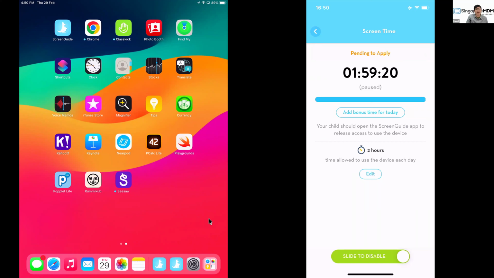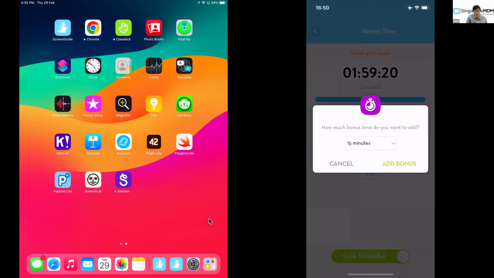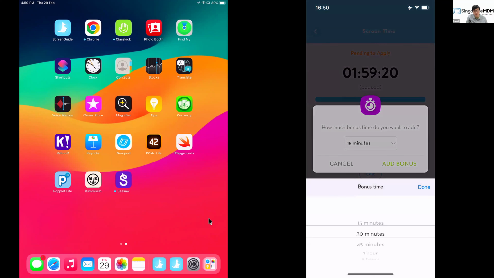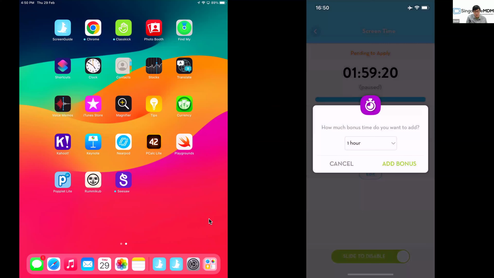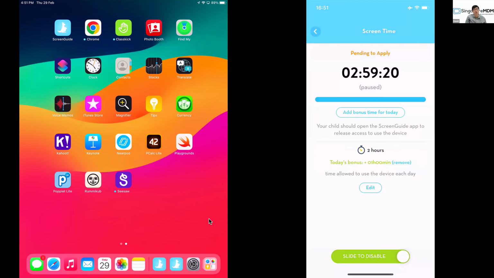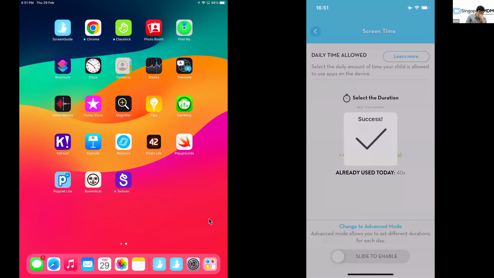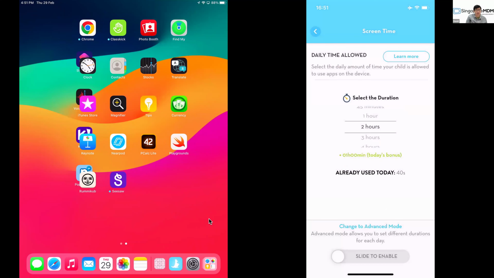And on the parent side, you see add bonus time for today. If the child comes to you, say, oh, I finished my 2 hours, daddy, can I get extra time? Say, okay, if you're a good boy today, I will give you extra time. Okay, 30 minutes or whatever, right? If I'm feeling gracious, I'll give you another hour. Okay, add extra time, add bonus. It's like ang pao like that. Okay, so you can add extra time to that if you want to. Right, so this is how the screen time works. Just like to disable it. Okay, I'm going to turn this off. So this is kind of how that works.